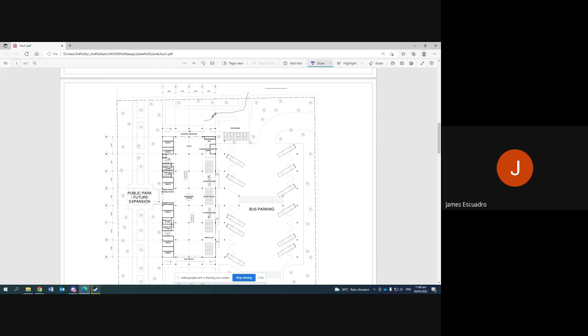Then loading and unloading of passengers here. Then they go inside here, while the PWD can go inside here, then park there. Then they can go through this ramp here, then go down here. Okay, good. And you have your waiting areas on the right and your concession spaces on the left.